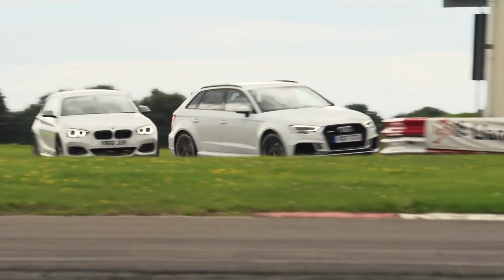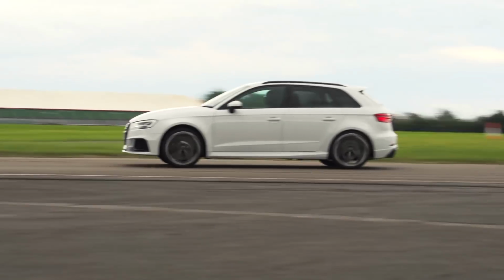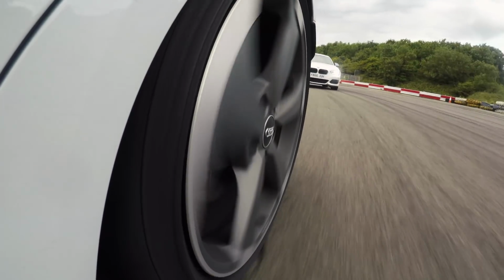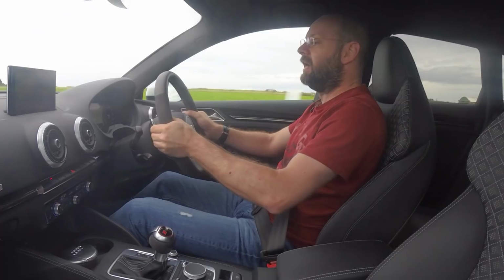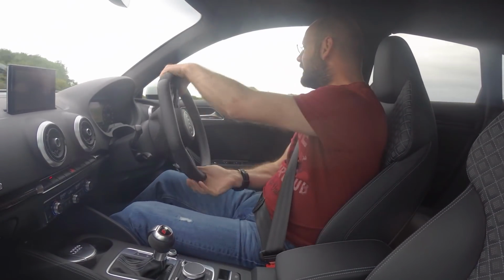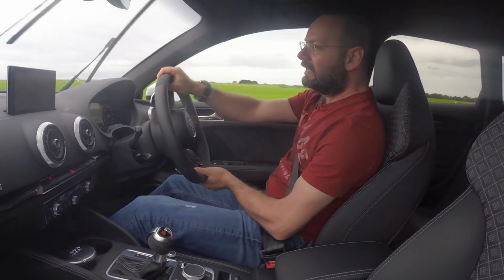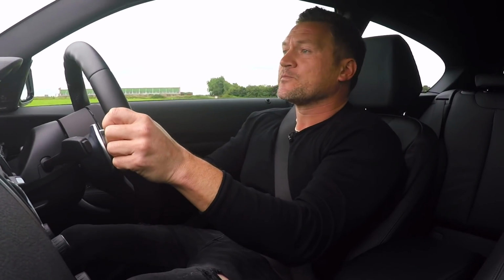What's interesting, I've just let Mauro catch up a bit, and then through this complex, as this thing just grips and goes, it just pulls out yards over the 140i, and in these conditions, unsurprisingly, you can just forget about the two as a timed comparison. This would walk away from it all day long. I would definitely put a diff on this car. You can get it with a BMW LSD.